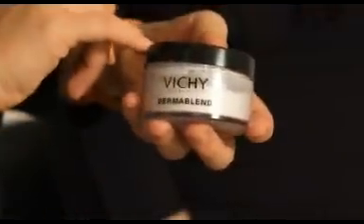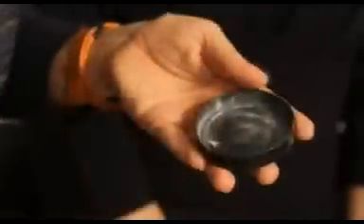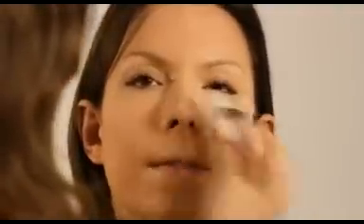Once you're done with your concealing, what we now need to do is set with a very fine translucent powder. You can use any translucent powder, but I'm using this one by Vichy. And as you can see, it's white — that doesn't mean it's going to make your face look white. Take a little of the powder and just press it into the lid to get rid of the excess. The purpose of the powder is to set the concealer and also to take away some of the shine. Don't rub when you're putting this on — you literally just want to pat it in so you're setting the makeup. Go all around the face, especially where you've applied the concealer. I'm just using a big powder brush to dust off the excess, then going back in to conceal some areas with really gentle strokes. It's fine to use concealer after you've put the powder on.